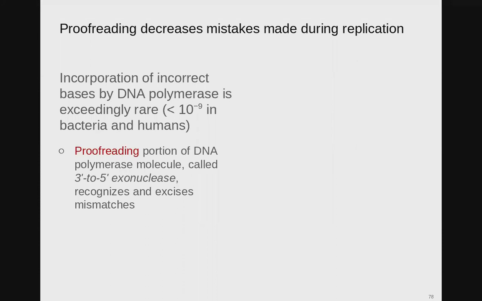Now, you don't have to have random mutations. You can have errors during DNA replication. So as DNA polymerase is doing its thing, well, it might say, oh, I have a G here, I'm going to add accidentally an A. DNA polymerase 3 is really accurate. It has an error rate of 10 to the minus 9. So 1 in a billion, which is rare, right? 1 in a billion chance.